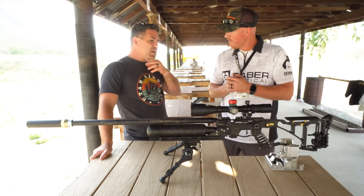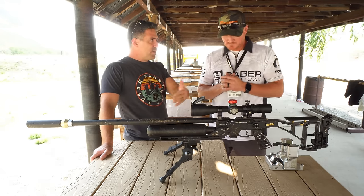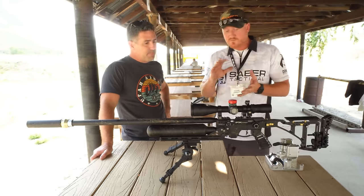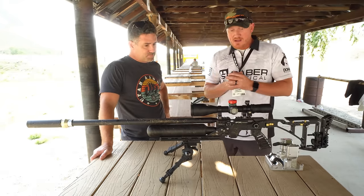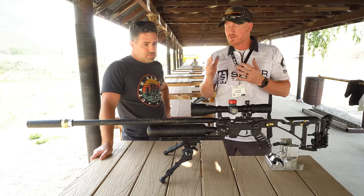Absolutely. Do you remember your tune? This is the amp regulator. Do you remember where you're set at on this tune? Yeah, I'm about 143 on the reg, shooting about 920-ish, right in there, 920 to 930.